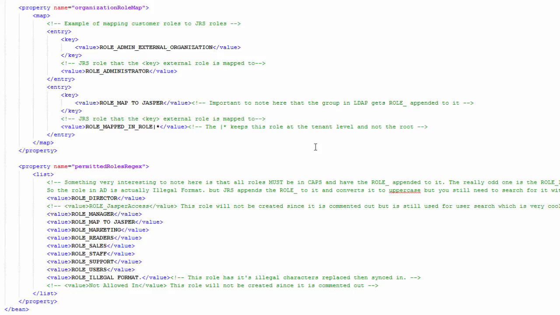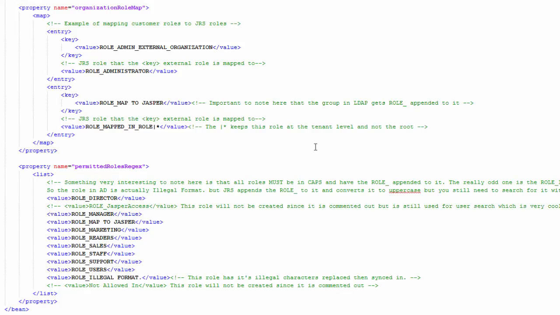I'd like to cover now the area of mapping roles. This is generally one of the trickier parts of setting up the LDAP integration, or the integration between your LDAP server and JasperReports Server, leaving out you building something custom on your own. Just talking about working with this file and getting the roles to map appropriately. There are a few little tricks here and there you need to know about on how things work. So I'll cover them for you now.